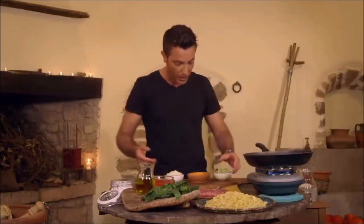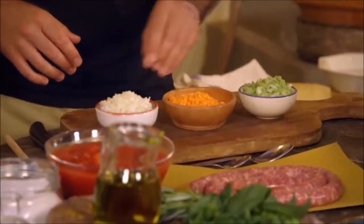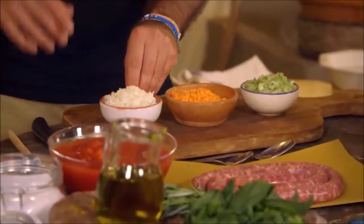As my grandmother used to say to me, whenever you start a good tomato sauce, you must start it with a fantastic soffritto. And what is soffritto? It's right here. I've got celery, finely chopped carrots, and finely chopped onions.